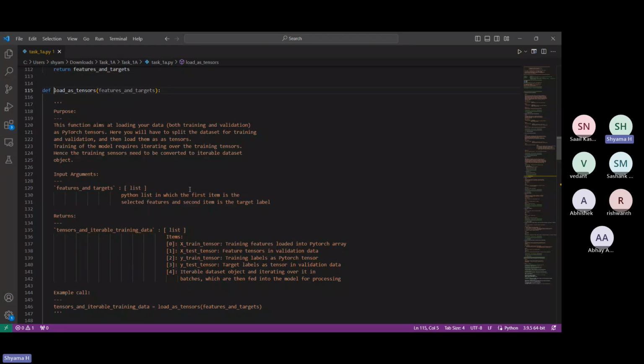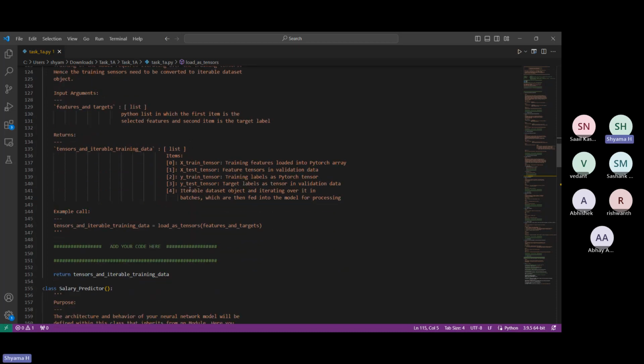Like you're working with PyTorch, like you're training the neural network, and here everything works on the basis of tensors. PyTorch is able to take your data and train it, update it, give you output. Everything happens by the manipulation of tensors. In the previous function where you selected the features and targets, you still have it as a data frame only. But here we have to convert those into tensors. So here basically you'll take the features and targets from your list which was created in the previous function and convert those features and targets into tensors.